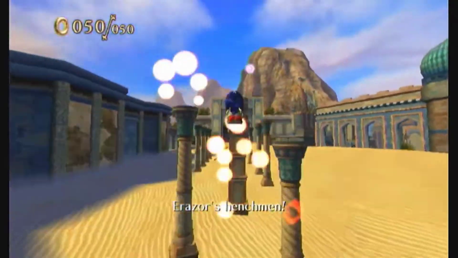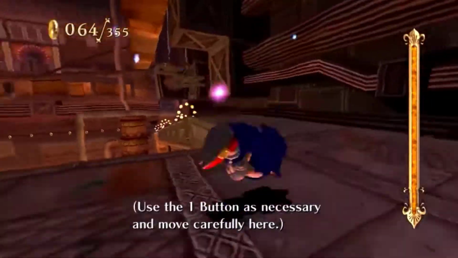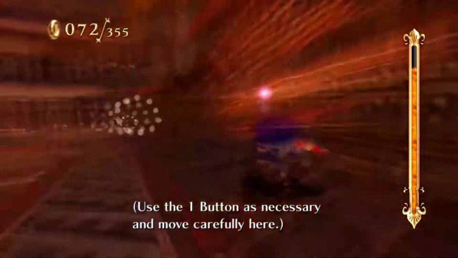Two of the best skills in the game, from what I can see, are the Speed Break and the Time Break. One of them can speed up Sonic drastically, and the other one slows down time, of course.